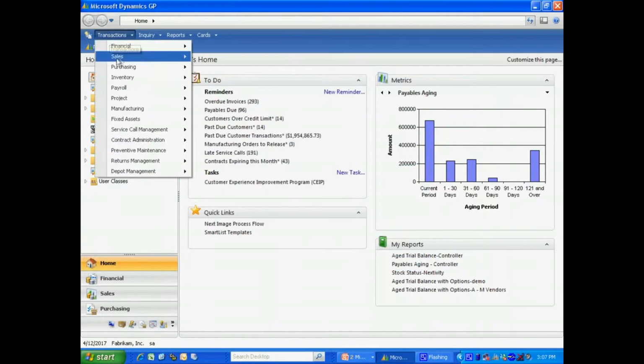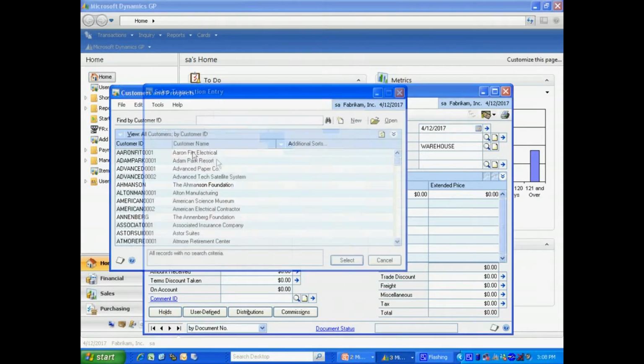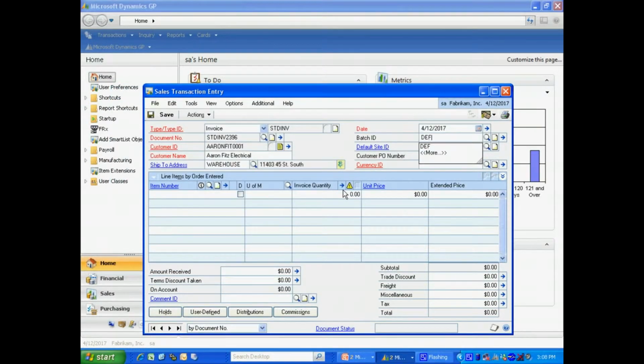What I'm going to do is set up a sales transaction, specifically an invoice. Put in this batch here. And it's going to be for software. And let's say the cost of the software is $30,000. Now the revenue for this software is going to be billed one time initially, but the revenue I want to recognize over a 36-month period. So to do that, I'm going to use the Revenue and Expense Deferral module.